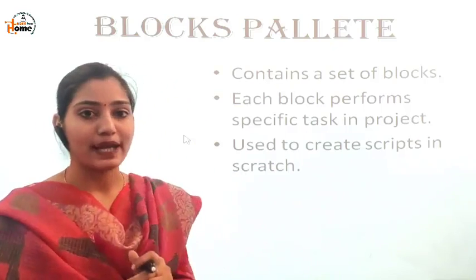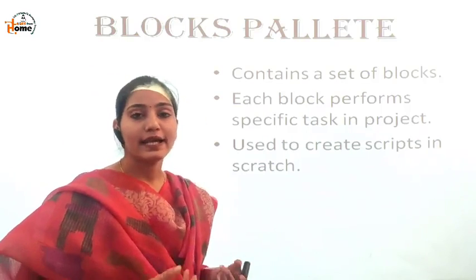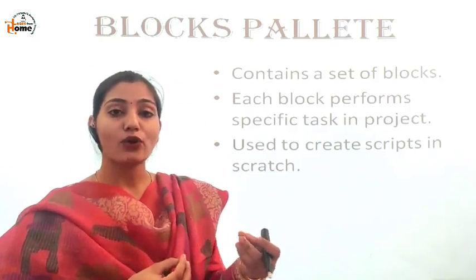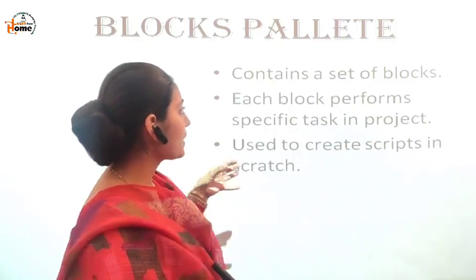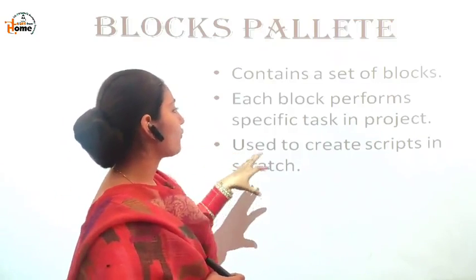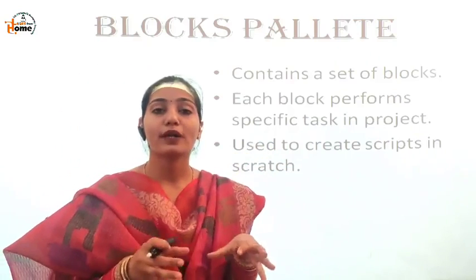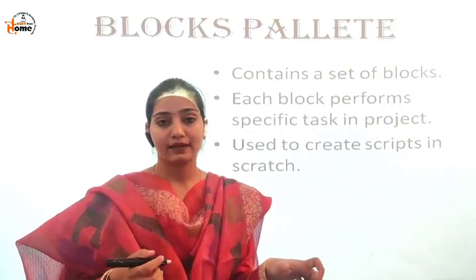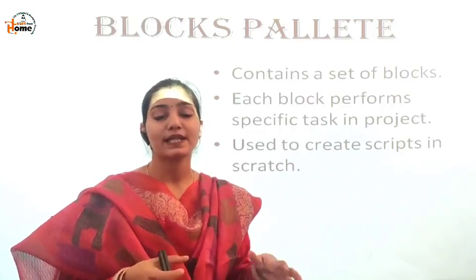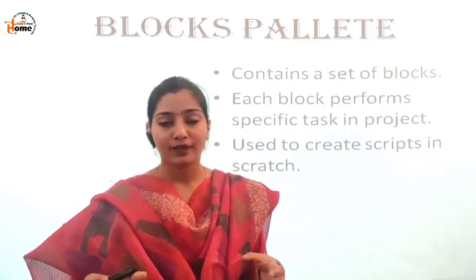Next we have the block palette. We have seen what a block palette is. It contains a set of blocks. So many blocks are there in the block palette. Each block performs a specific task in a project. Every block is given a task or an activity, like move 10 steps ahead, take a right turn, take so many degrees left.